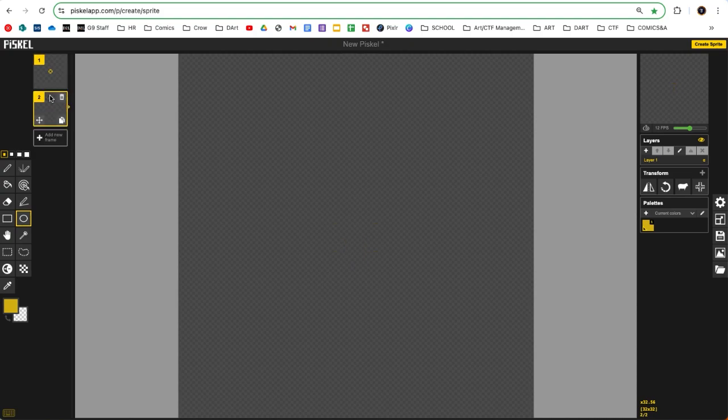Now, oftentimes you'll just make a new frame. However, with this one, because it's going to grow and I want it to get bigger, I'm actually going to duplicate the layer so that I have the exact same thing, and I'm just going to build onto it. That's a nice little shortcut. So I can click and drag, make another circle on top of this one. And now, when you look in the top right, you can see it's actually animating in real time. So anytime you make a change, it will show up there.